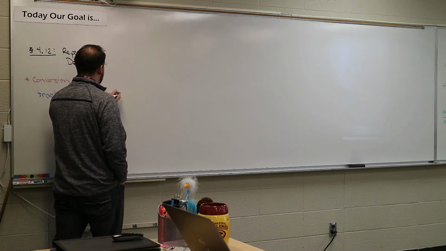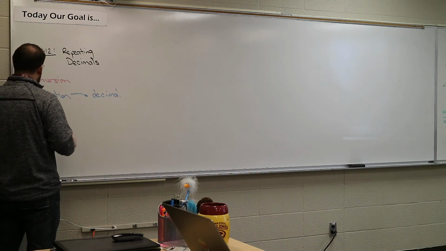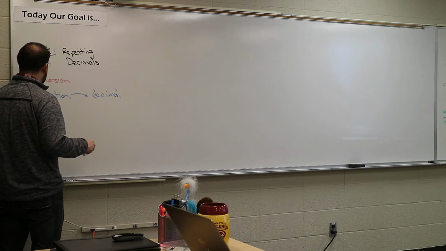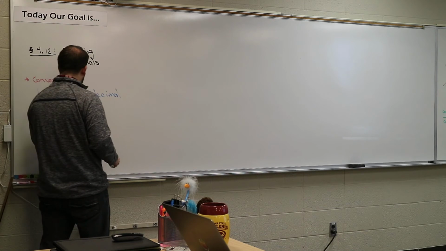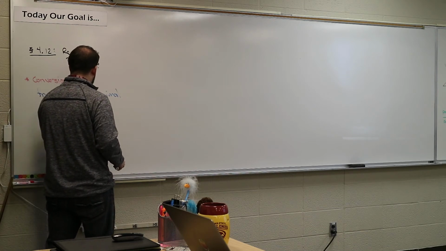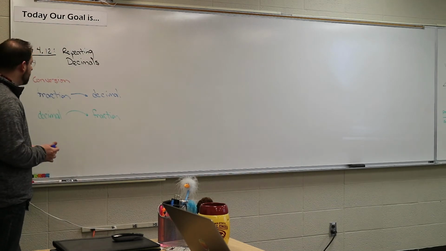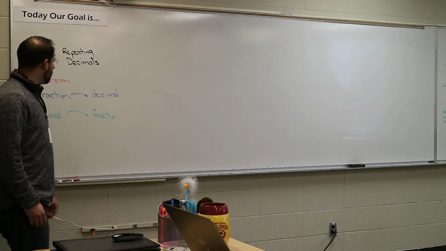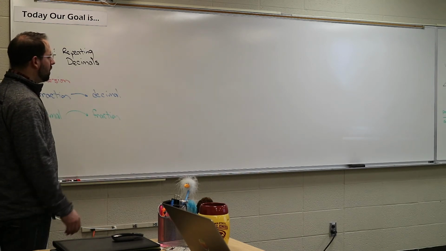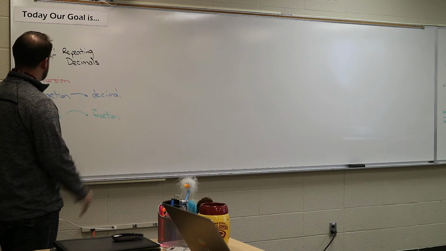Okay, I'm going to pull one right out of your book so you can kind of see it. The second type that we're going to do is you're going to make up your own decimal. You're going to make it up, any crazy number you want, and we're going to change it into a fraction. And we're going to look at how to do that and what you need to show, how you're supposed to do it. Okay, got it? And that's going to take a little bit of algebra in the second way. Actually, both methods take a little bit of work, but the second one's probably the more challenging unless you know the shortcut. Okay, which I've been trying to teach you guys.